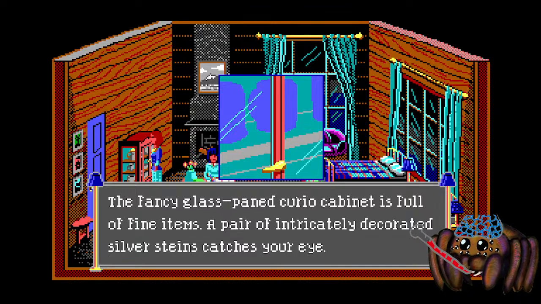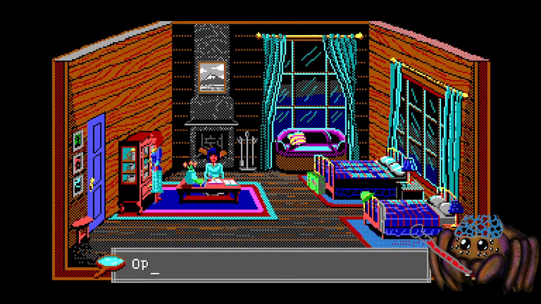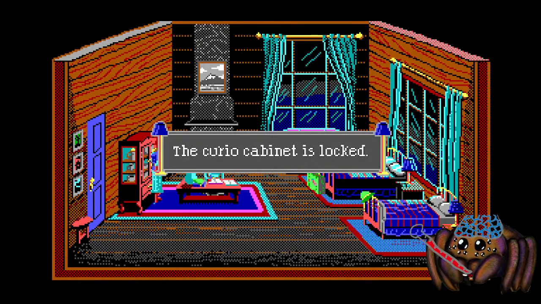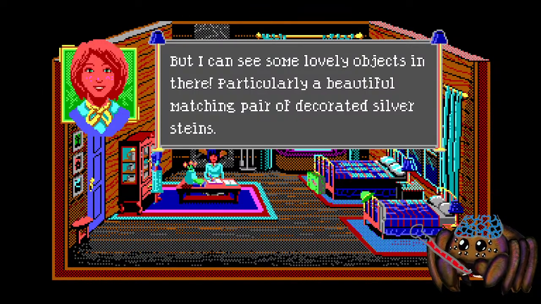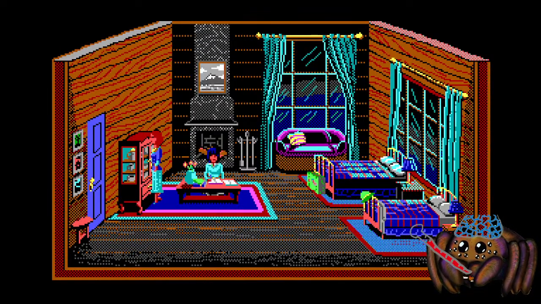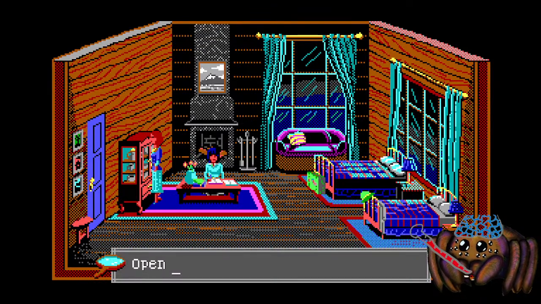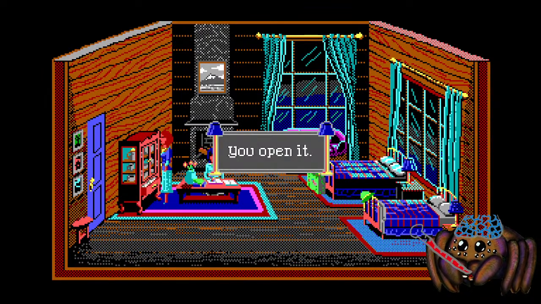Fancy glass paned curio cabinet is full of fine items. A pair of intricately decorated silver steins catches your eye. I can see some lovely objects in there, particularly a beautiful matching pair of decorated silver steins. You open it.